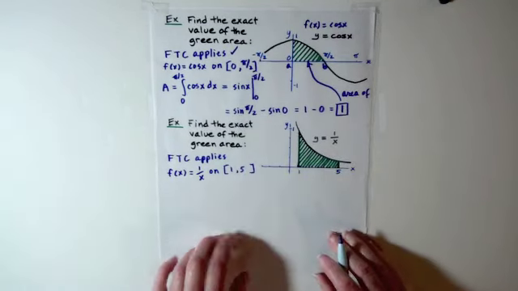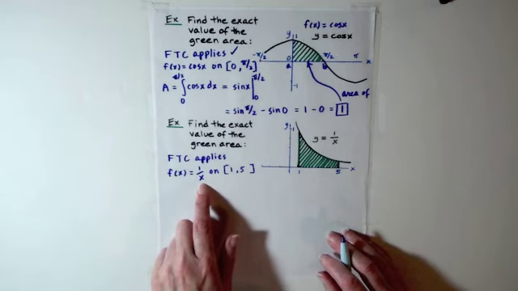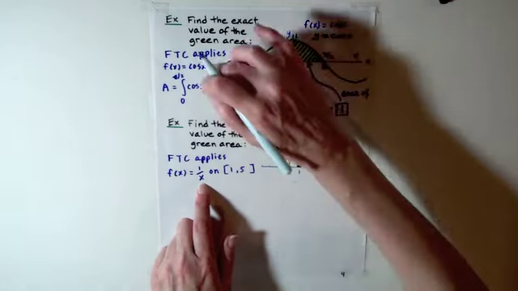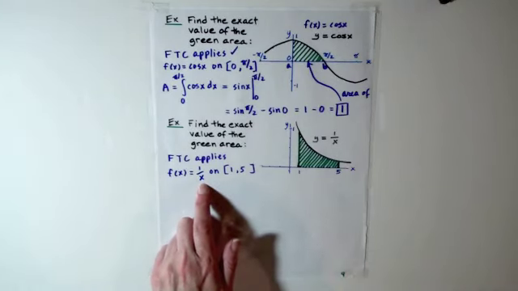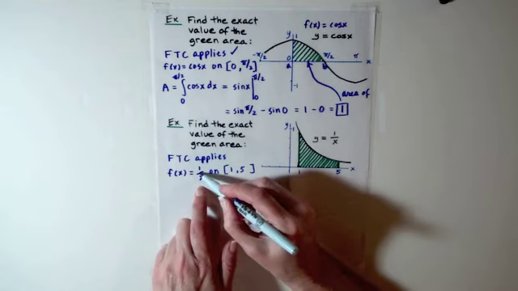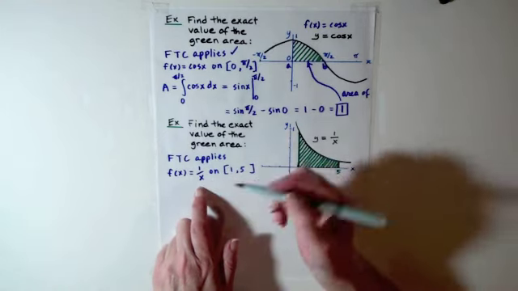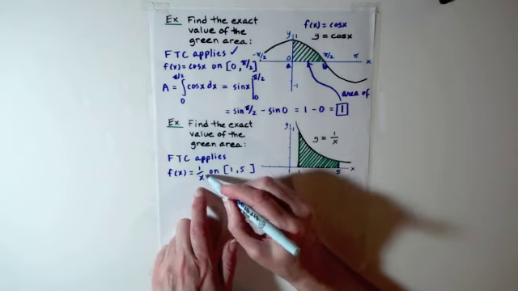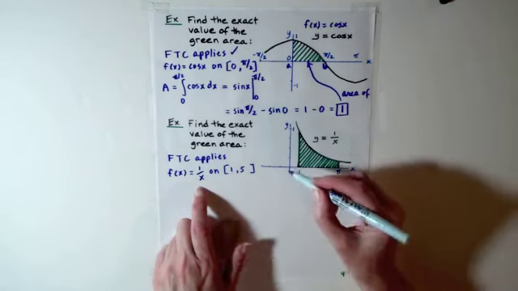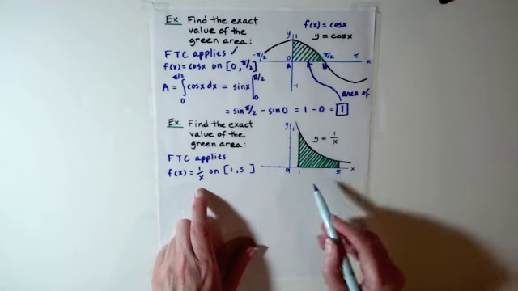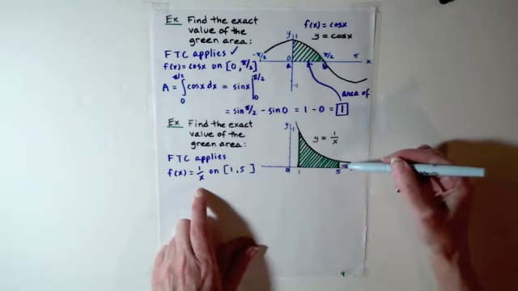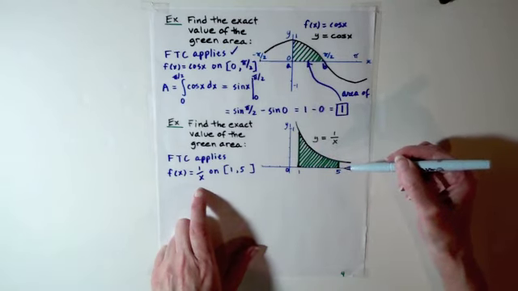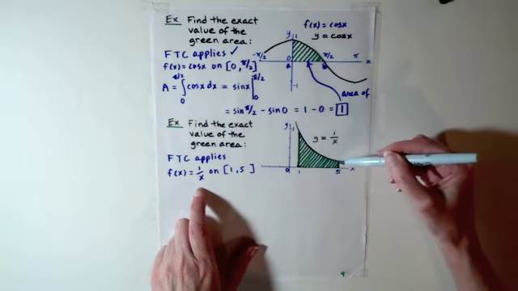Now, if I consider the function 1 over x, it's not continuous everywhere, unlike the cosine function. Where is it discontinuous? Well, it's only discontinuous when this denominator is 0. It's a rational function, and this denominator is 0 at x equals 0. But notice that is not in my interval from 1 to 5. This is a nice continuous function on the interval I'm considering. So it's continuous on that interval.